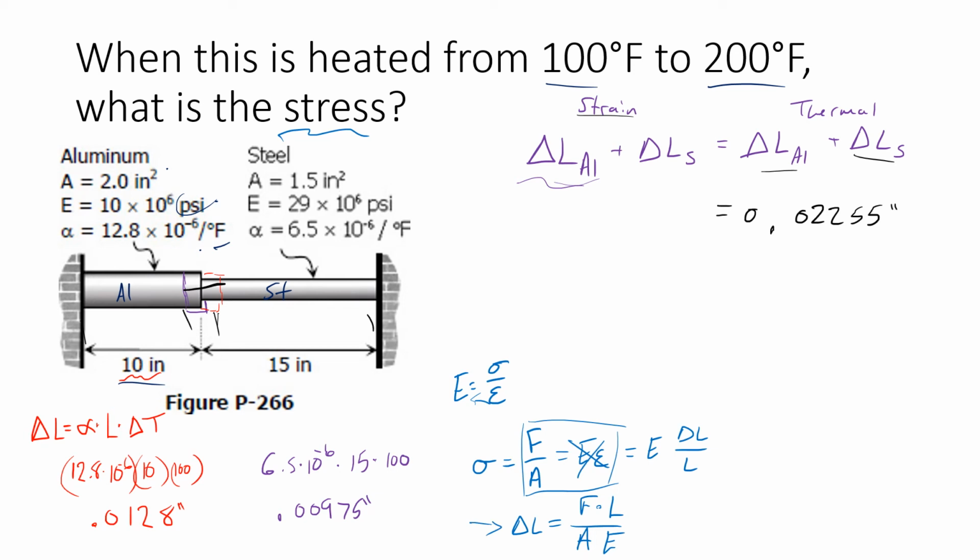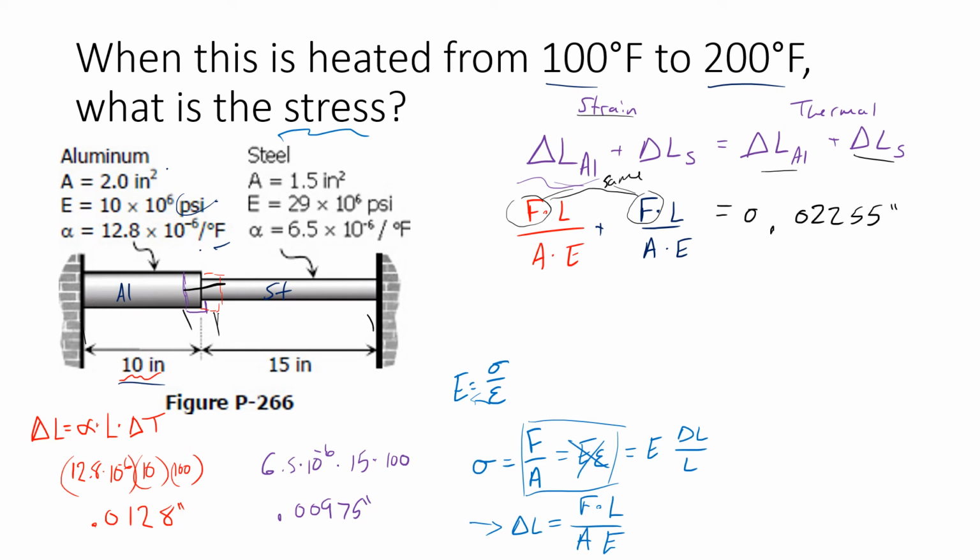Now this is going to be for aluminum and for steel, so we have to plug them in both together. So we are going to have F times L over A times E, all for aluminum. And then we're going to have an identical situation for steel. But there is something they have in common. This F is the same for both of them. These are the same value, right? This is the variable we're going to solve for.